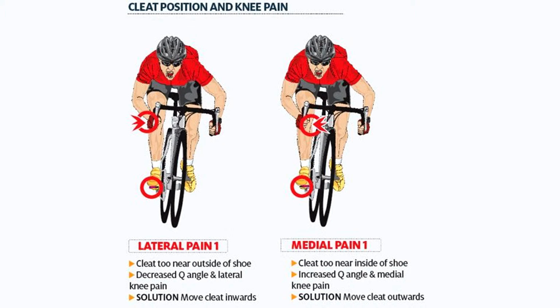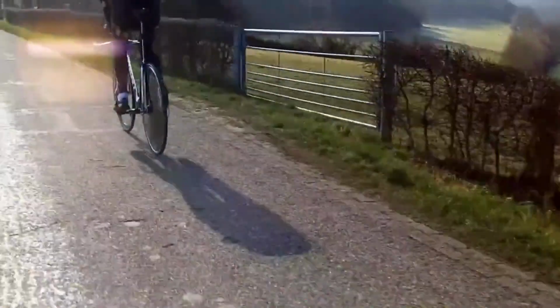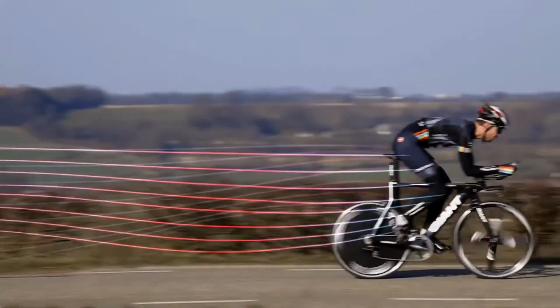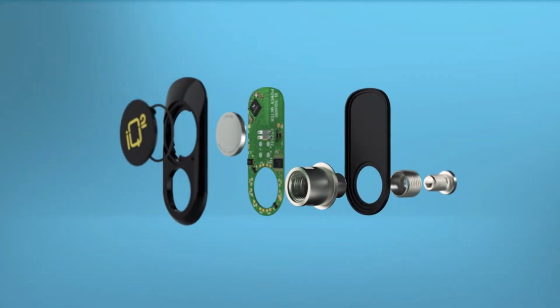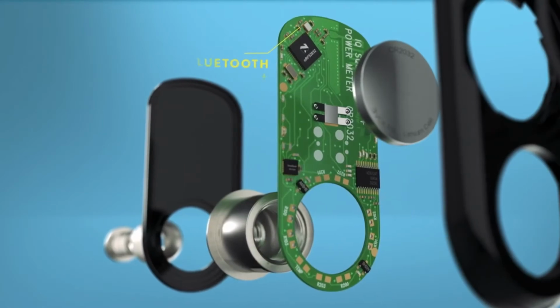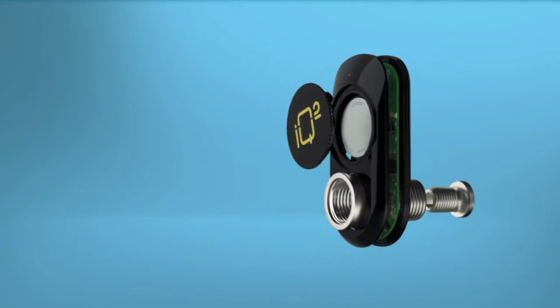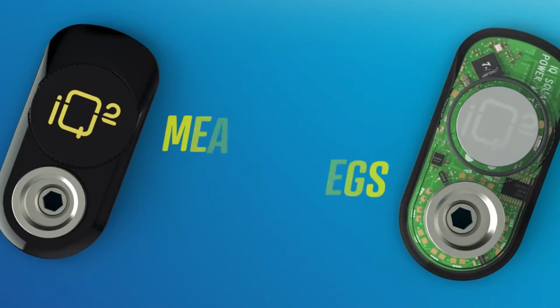But I guess this is an area we're going to have to come to terms with more and more these days, because certain products are coming to market. I'm thinking of the Limits power meter, but now the IQ Squared power meter is exactly the same. It screws in to the crank body. And although they've designed it well so that your pedal axle screws in further to the device, it still pushes out your stance width by around 6 millimeters overall. That may or may not be significant to you. You have to test it and see whether that's an issue for you. Now, I guess a lot of you will already know most of the basics that I've been talking about so far today.